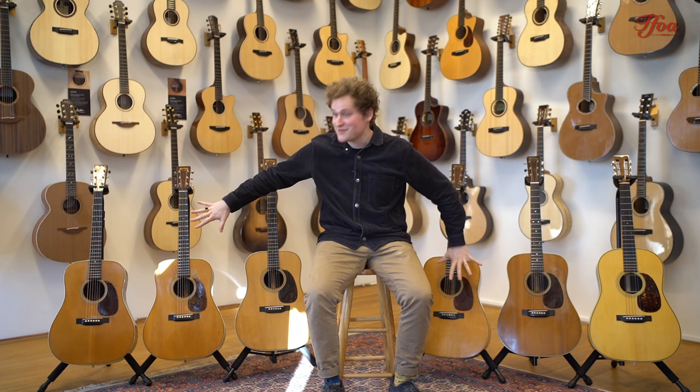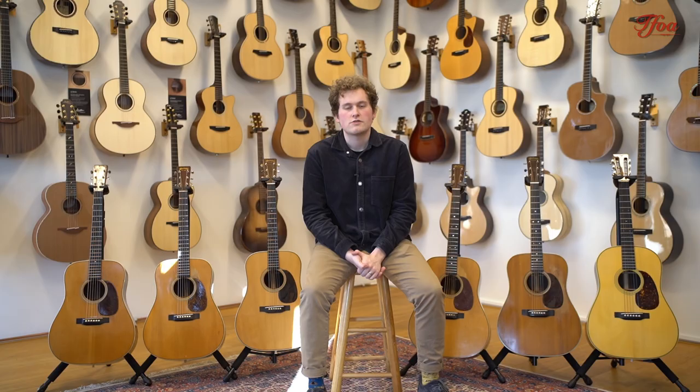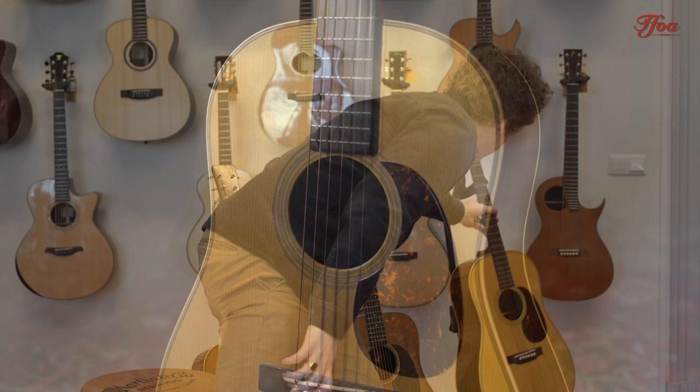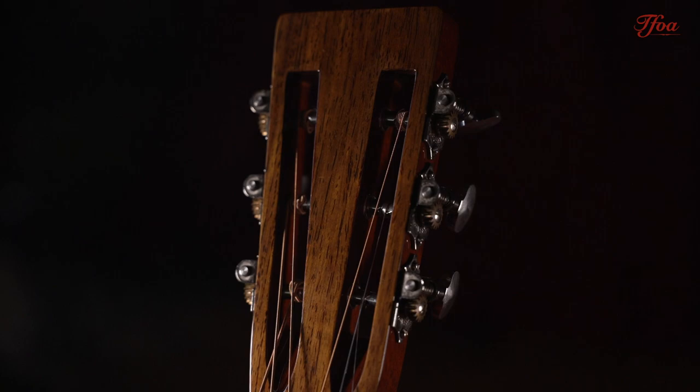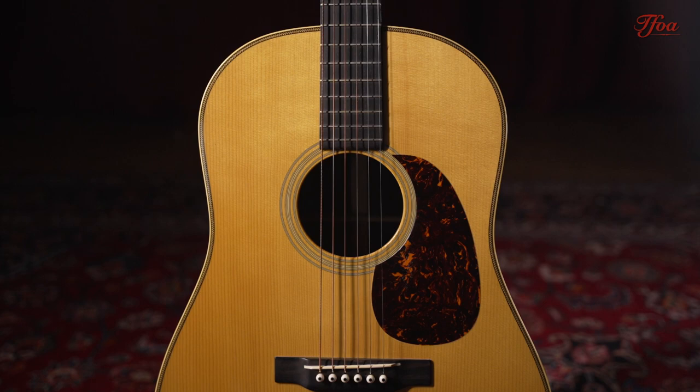Before I get into the nitty-gritty, we'll start with some history — even more ancient history than these five guitars — because the D28 was first released in 1931 and it took the market by storm. It provided a new, rich, loud, and full-bodied acoustic guitar sound, and that's what people needed for their music at the time. So if you were one of the lucky ones to buy a D28 in 1931, it probably would have looked like this — a 12-fret D28 with a slotted headstock. This is an authentic series by Martin, so a D28 from 1931 would have looked like this guitar.